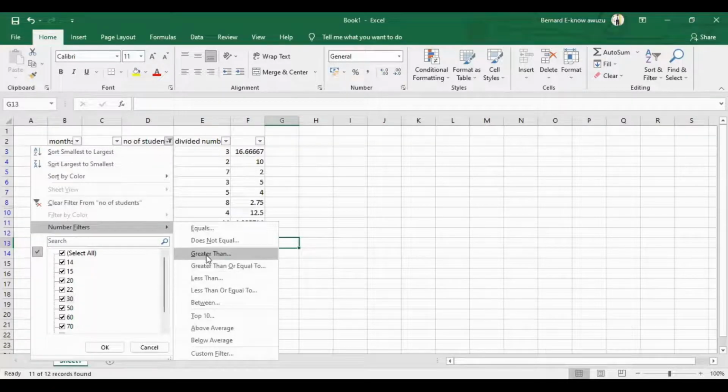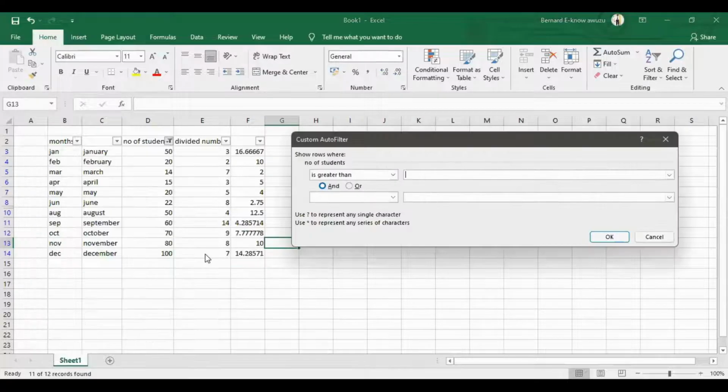My interest is to filter things that are greater than 30, okay? When I click on it, a small box appears on the screen such that we can type what it should be greater than. So when I type 30, it means it's going to filter out only those months in which the number of students who attended is above 30.